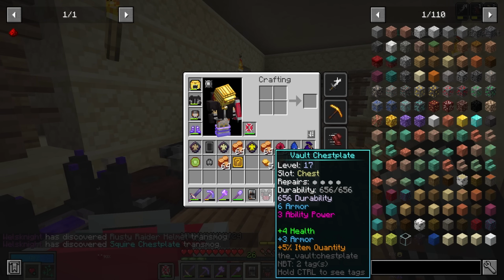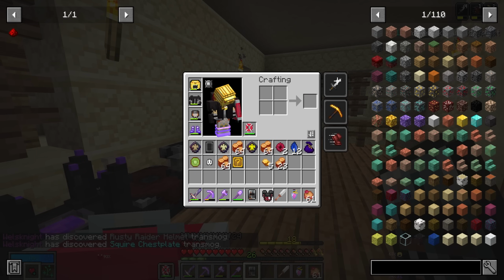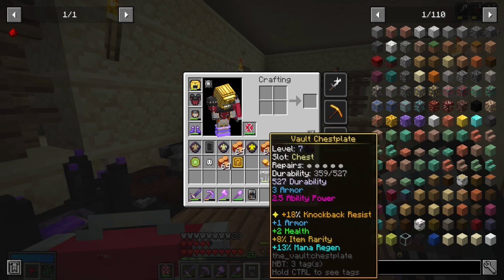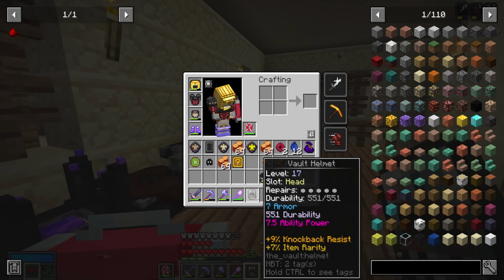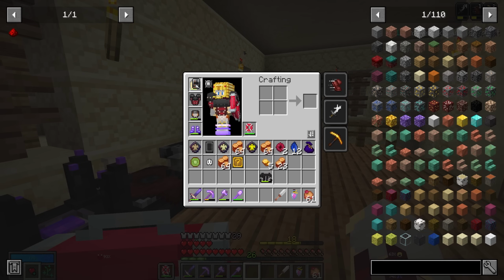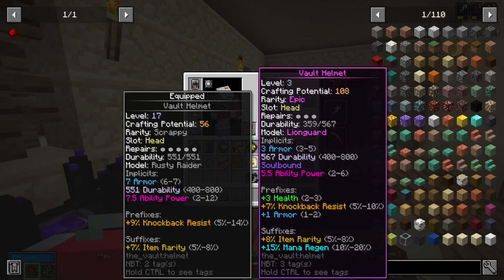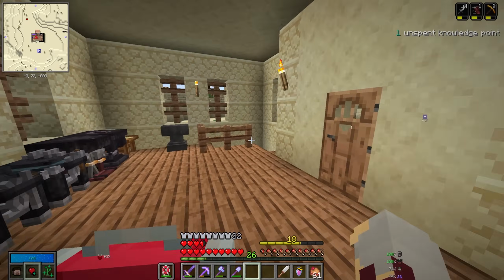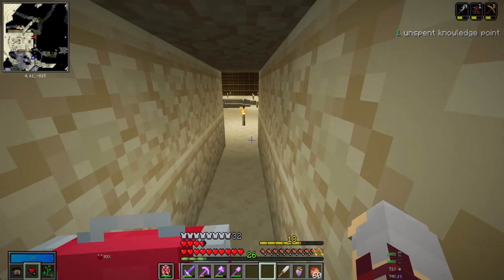That is a better chestplate than what I have right now. I somehow misplaced my good chestplate. I don't know what happened to it, but whatever. We'll use this one now. This is better. And then we got another helmet, which is maybe a little better. Soulbound. Yeah, this is better. It's uglier, but it is better than... well, I don't know. The lion thing was... I guess it's up for debate whether you think the lion thing was ugly or adorable.